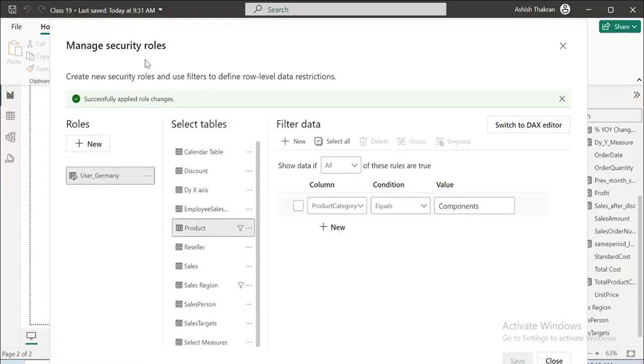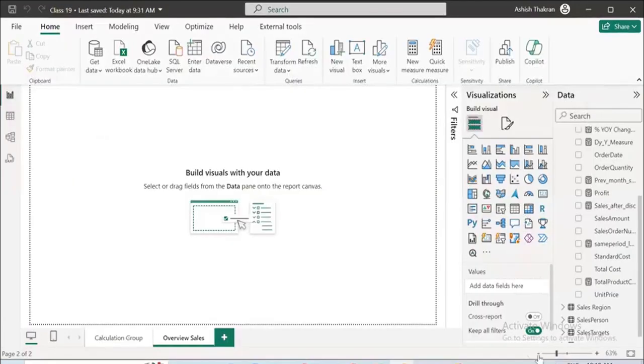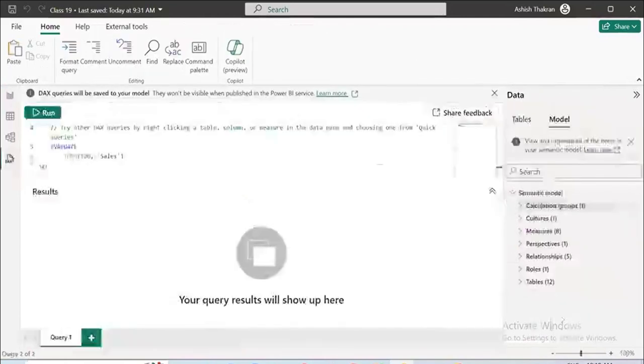Now, what I have done, I think it was not connecting there, but you can do it in the Power BI desktop itself. So go to manage security roles, and this is the user role that I've created, and I am applying the role level security over here, so that the data he will be seeing is only for the components and for the country USA. Right? Save. Close. Done. I'll go to this roles one, which is USA sales region.